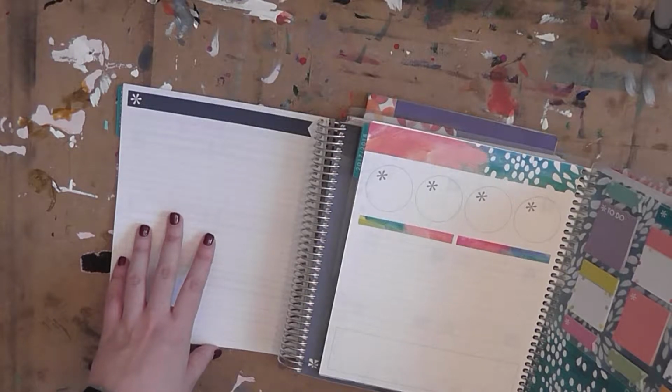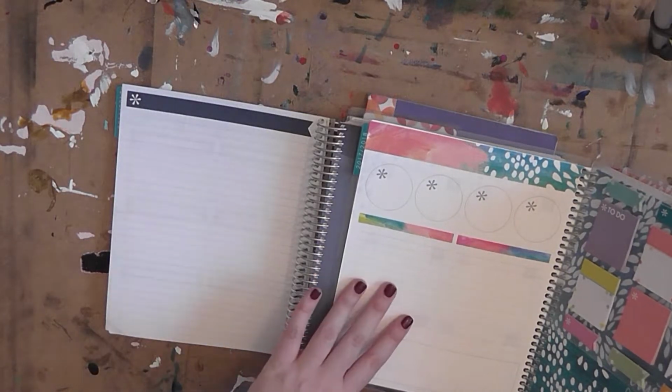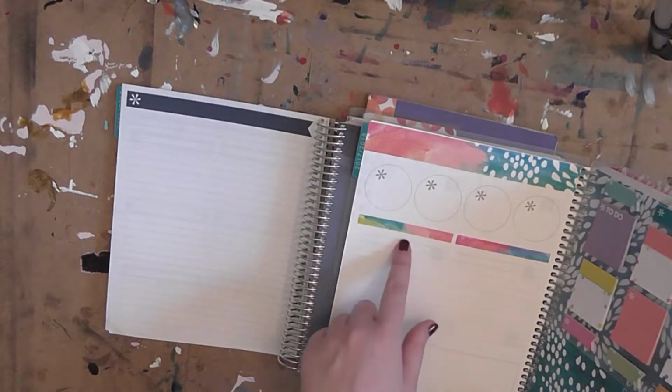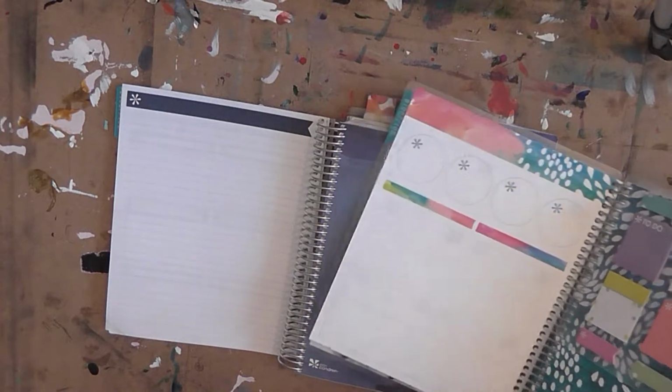This one does have a little bit more freedom, but honestly I think this one just looks so much prettier, and again with the new design scheme with the little paint dabs and the watercolor, I think that's really nice.